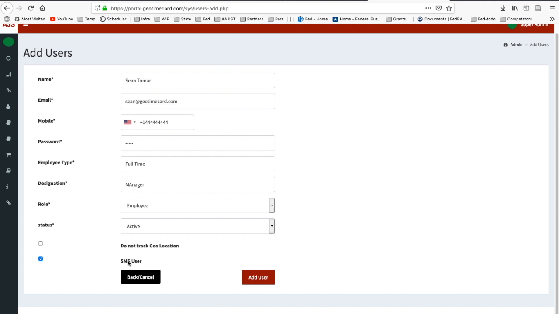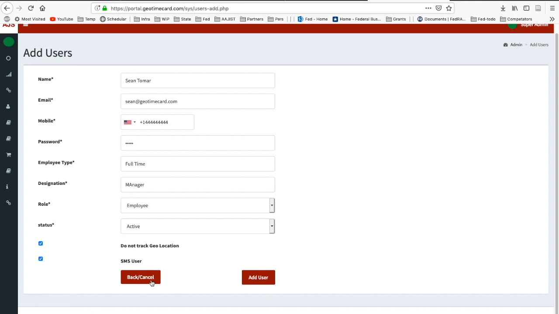Do not track geographic location. With our geofencing feature, all users are tracked only at the location specified when setting up a project location. This means the user can only clock in at the project location. If the user leaves the project location and does not clock out, the mobile application will automatically log the user out. If the do-not-track-geolocation option is enabled, this will disable the project geofencing and the user will not be tracked. All automatic functions of the mobile app will be disabled. This option is good for tracking of time only and is ideal for managers and supervisors.